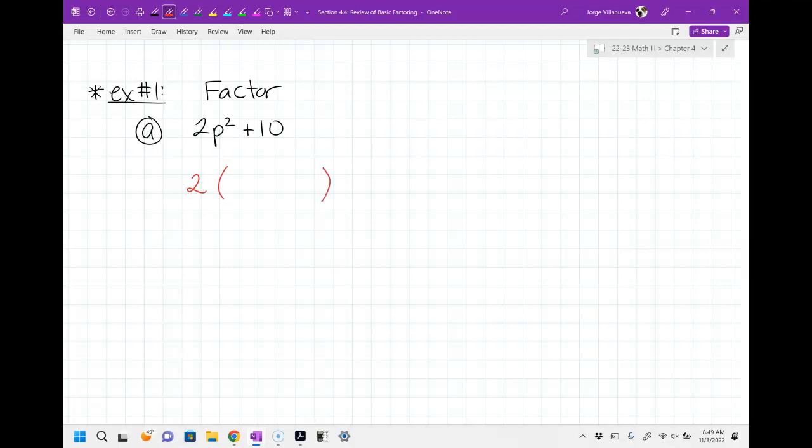All right? Now, you start with 2p squared. You're going to do both terms. All right? 2p squared. You factored out a 2. That means you divided this 2 by that 2. What is 2 divided by 2? 1. And then all you have left is p squared, because you're not going to do anything with the letter, plus, now you're going to get 10 and divide it by 2. What does that give you? 5. So your final answer is just 2p squared plus 5. So there you go. That one's factored.